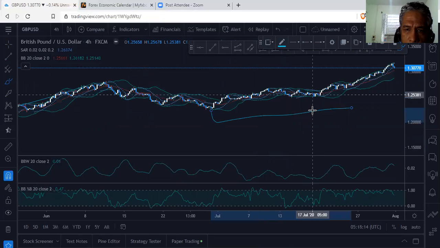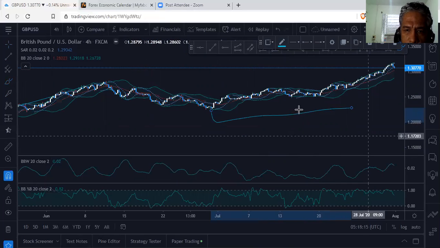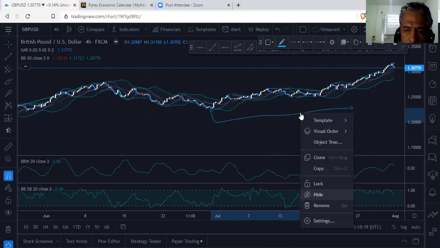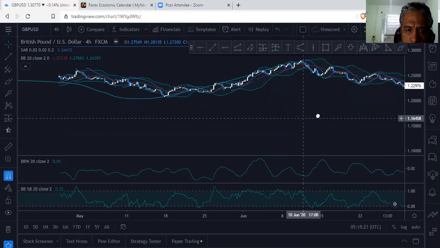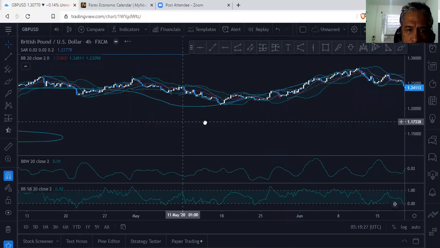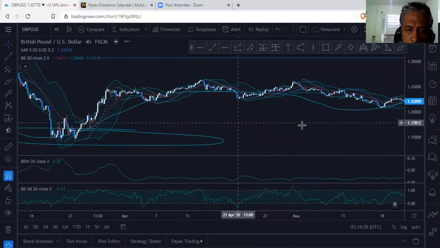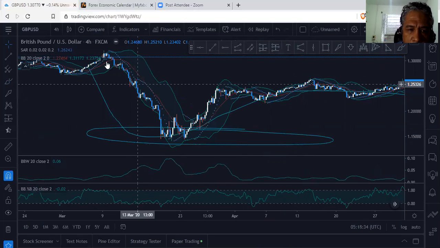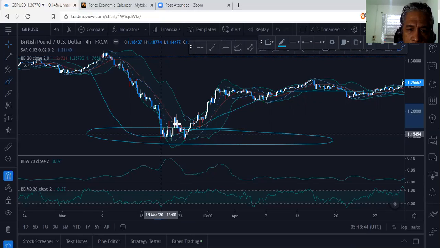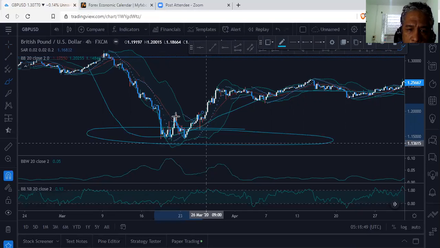Where is it? Yeah, there it is. In H4, it's a clear W pattern, right? But we cannot see it. It's a perfect W pattern in daily. So that's why we really need a top-down analysis for our entry. We can see it here, a W pattern, right? A triple bottom with a W pattern.